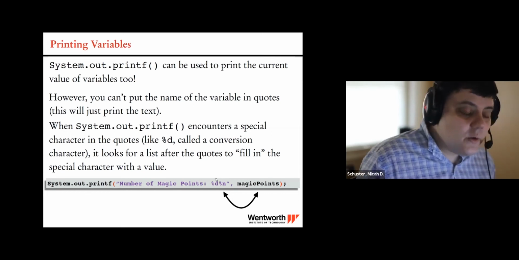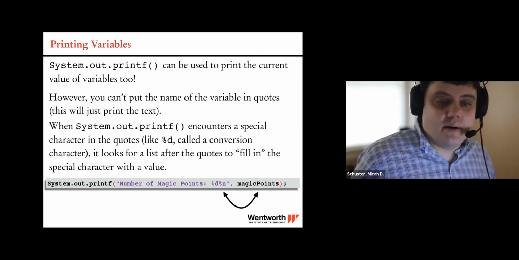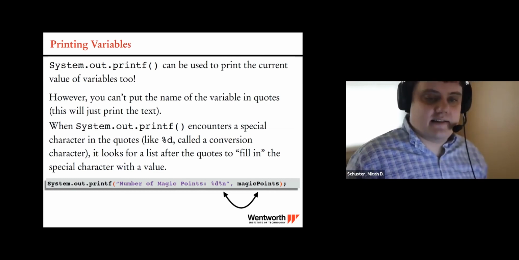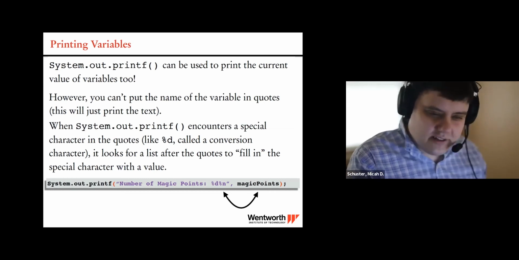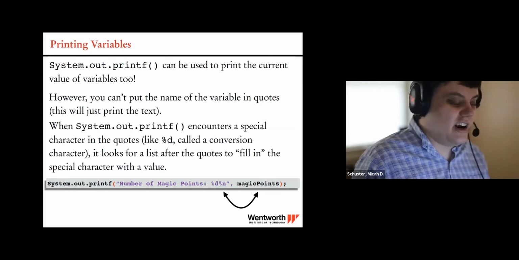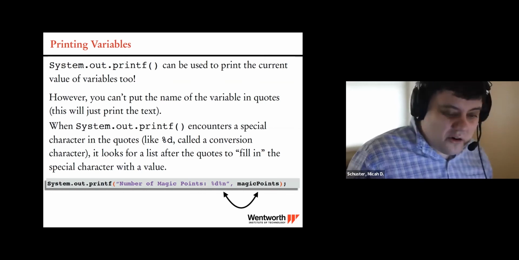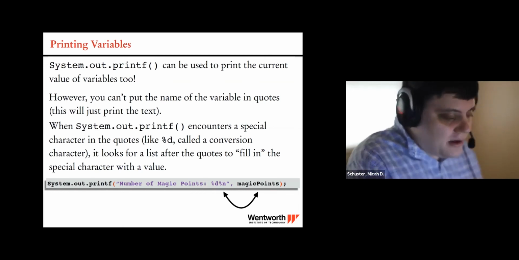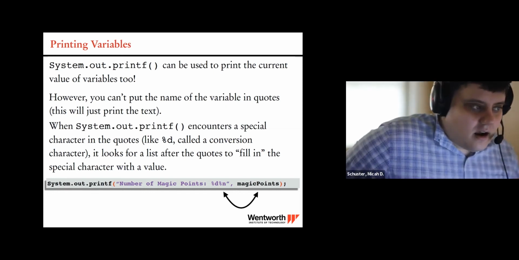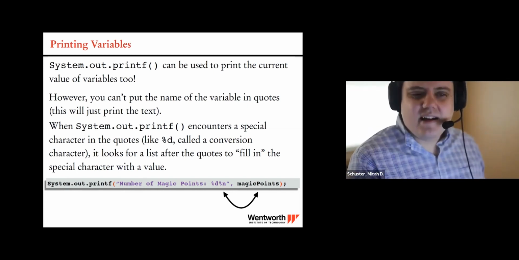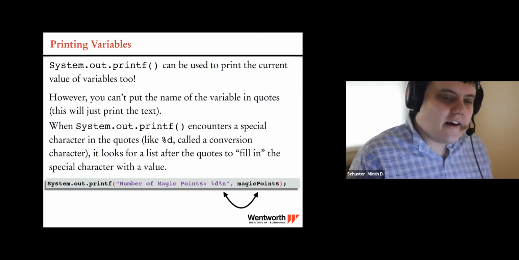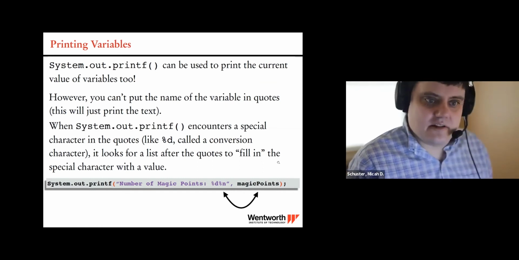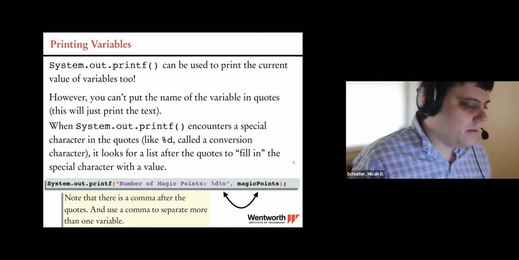So this is an easy way to print out the values of your variables, and you'll use this in a lot of contexts. In homeworks, you'll be printing out results of calculations. When you're trying to figure out what's wrong with your program, why it's not working right, you'll probably throw in some prints to see, is my calculation working correctly? What's going wrong? What value is it actually getting because it's not correct? You'll throw in a print, for example.